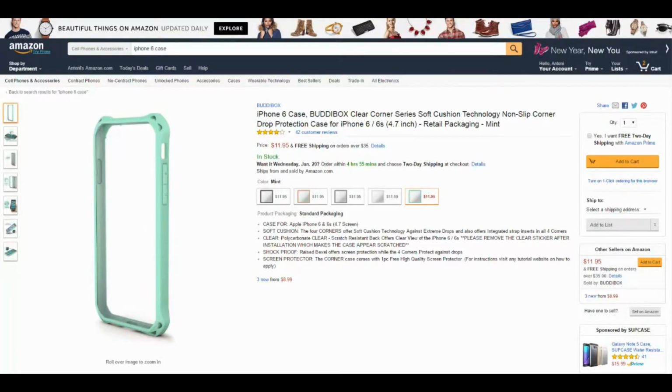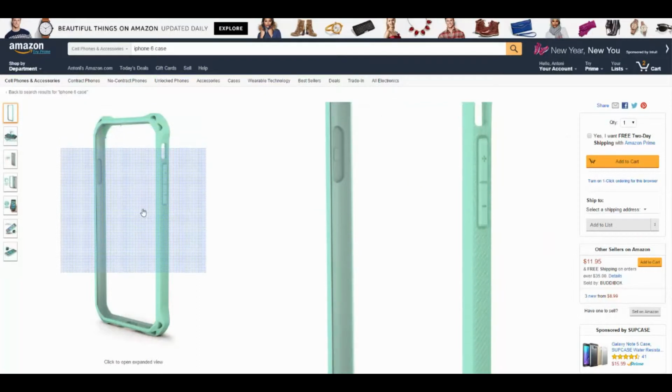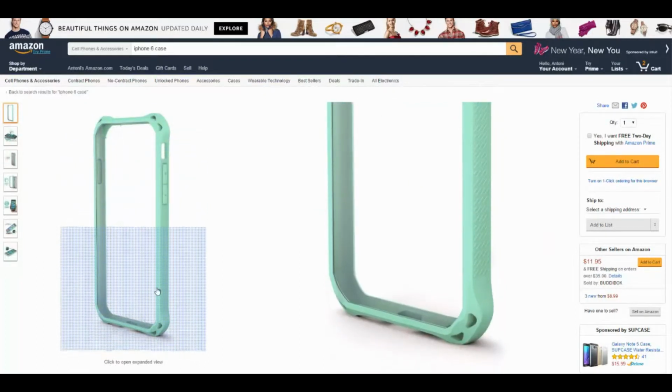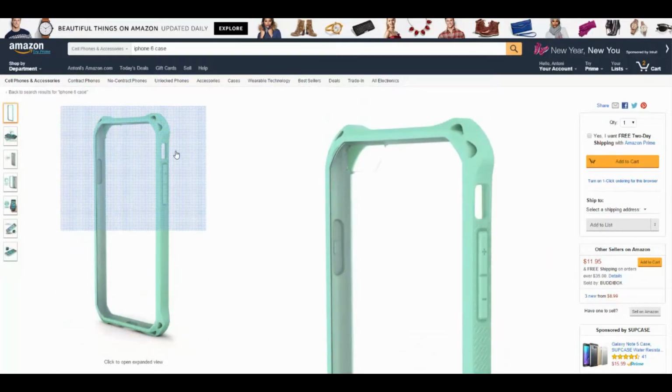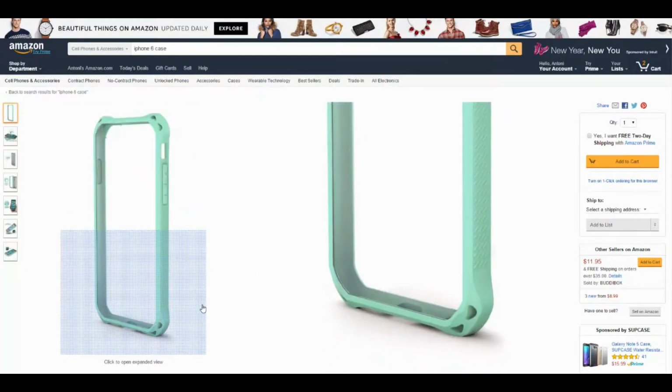Hi everyone, in this video we're going to cover good photos versus bad photos in optimizing your listing. Just going to run through a couple of examples. So this is an iPhone 6 case, and just scrolling through here they've got high resolution images that clearly show the product. To me this looks like it's been edited in Photoshop, which is against Amazon's terms and conditions.